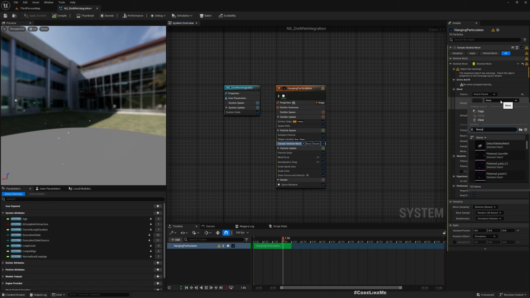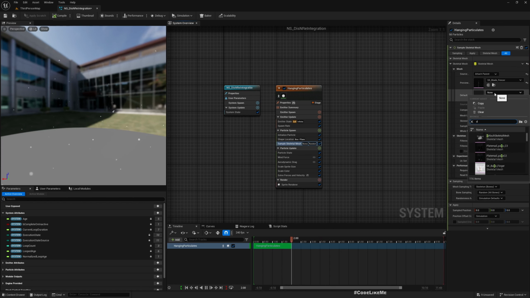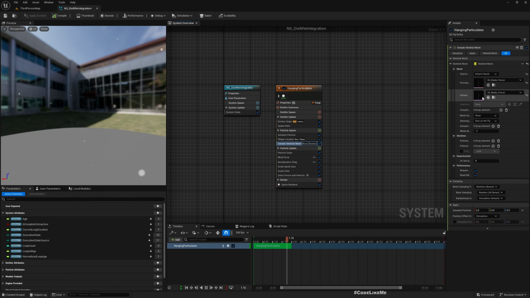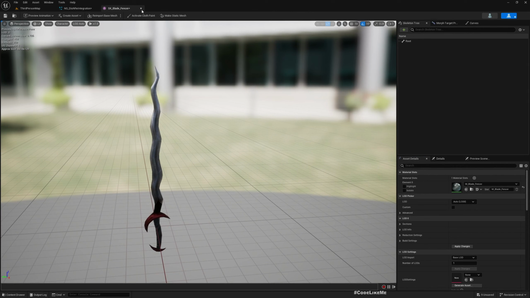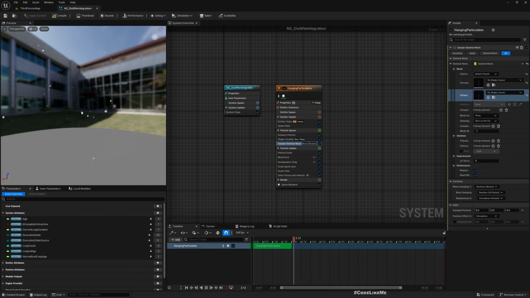Now here as the default preview mesh, I'll use this fencer skeletal mesh. This is actually a sword. Let me show you. But you can use anything you want. If you want, you can use a character as well.